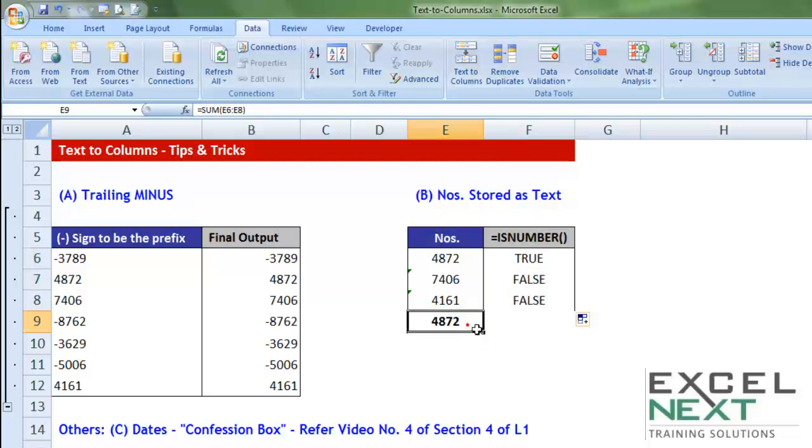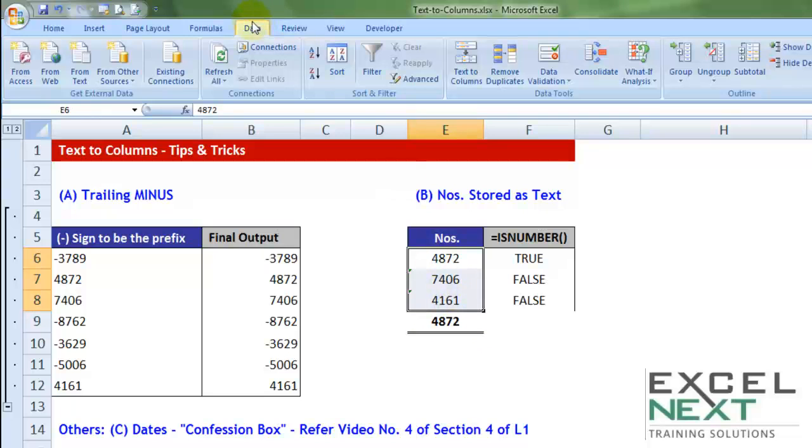So for example, in this cell, if I double click, you'll notice I've written a basic sum formula. Ideally, it should give me the sum of all the digits, which is close to 16,000. Now it doesn't. It only picks up the number which is stored as a number. So how do I, in one go, make sure all the numbers are accepted as number format and the answer comes out correctly? So I choose the data.